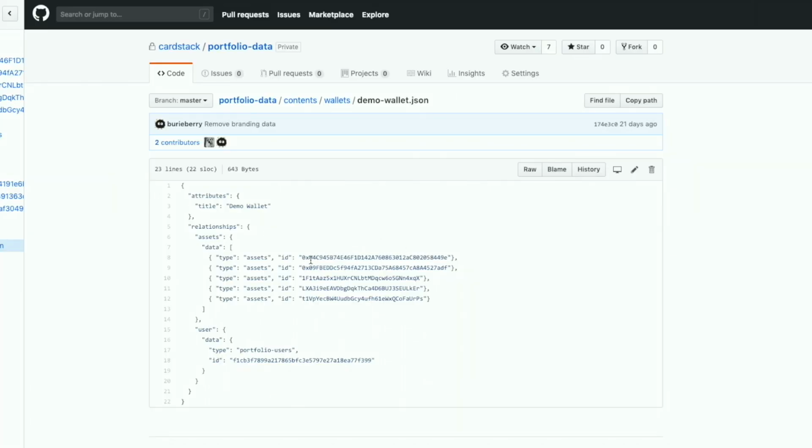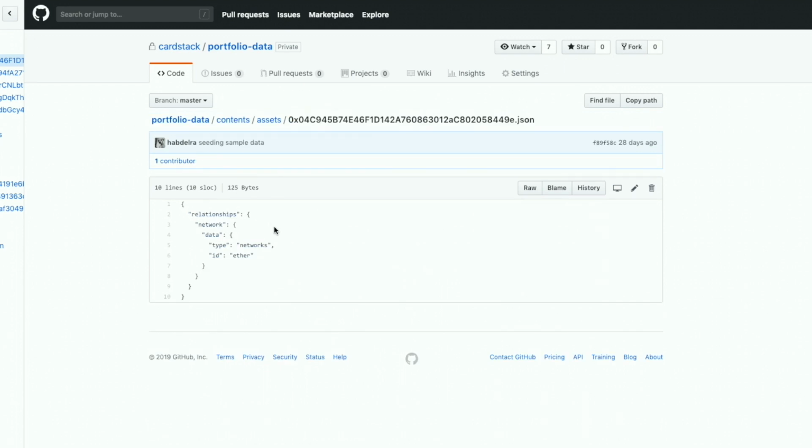So in this particular wallet, you can see it is related to all these various assets, if you will. One of them is the actual Ethereum address I was just playing around with. Another one is myself as a user. So I, as a user, am allowed to see my wallet. No one else can see my wallet. And then diving one level deeper, you can actually see the asset itself. This is an example of that Ethereum address as an asset that we were just looking at.